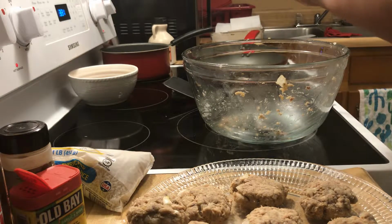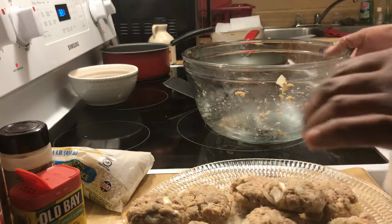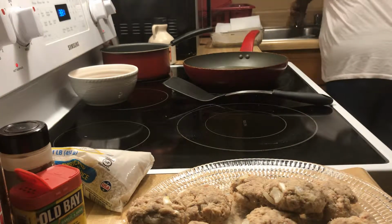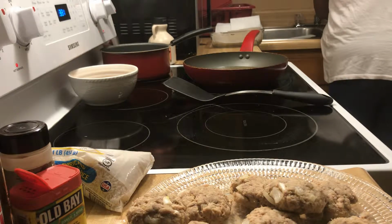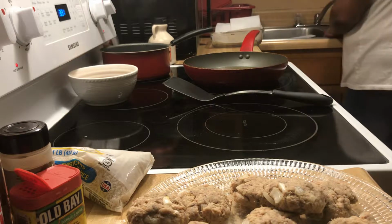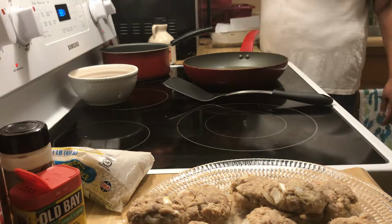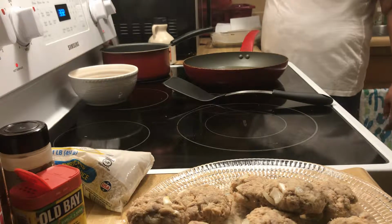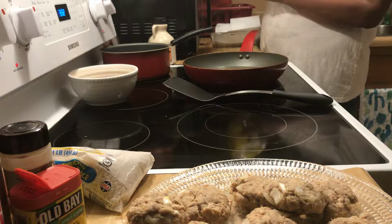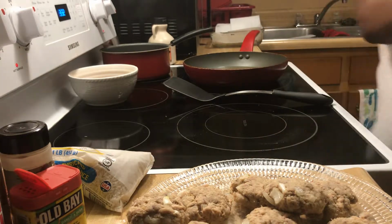Some people I notice here in Ohio, they do the mustard with theirs. I think I tried it with mustard. It's okay. I guess I'm just used to my grandmother's syrup and biscuits. That's just the way I like to do mine. Everybody got their own preference.